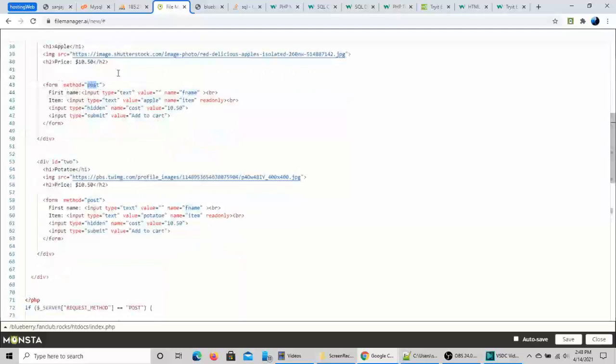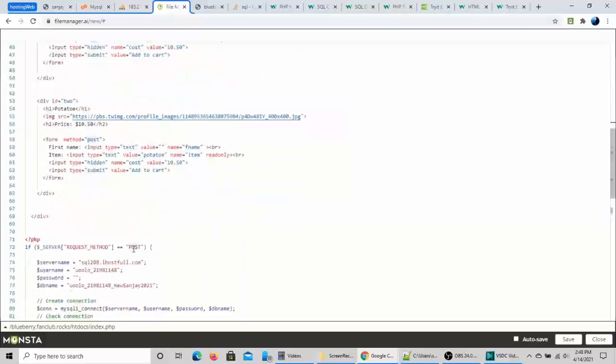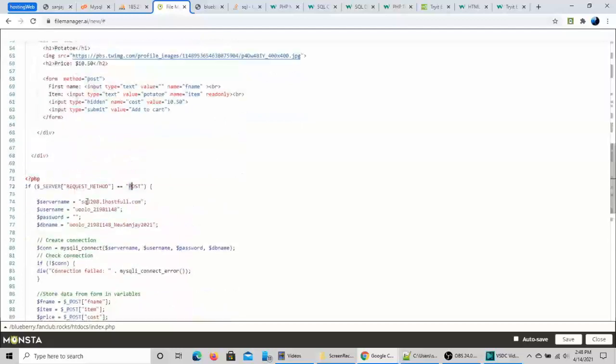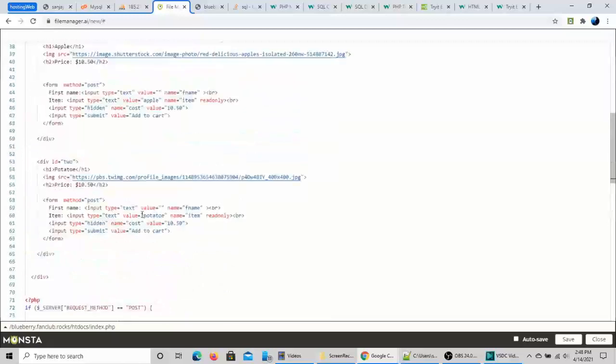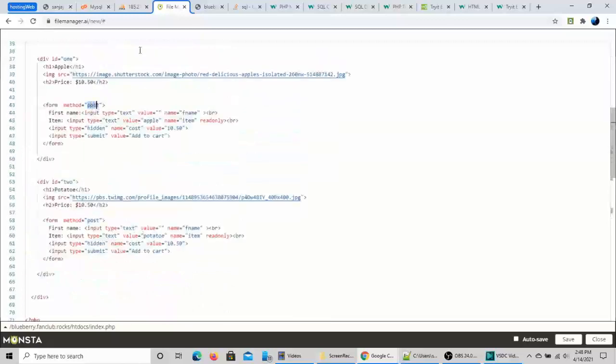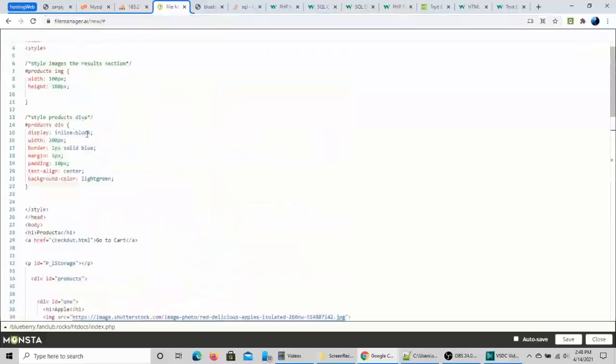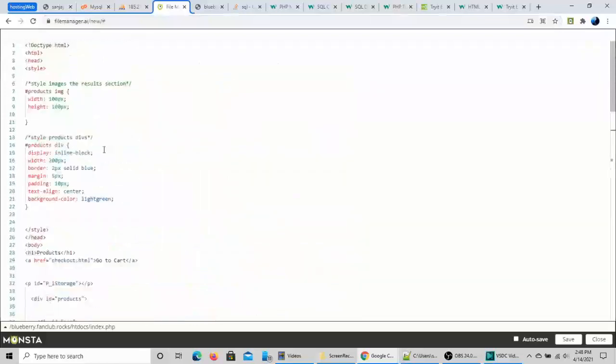And I put it as post because I find when I was refreshing, it would run the code as get. When I had it checking as if is get, it would run the code anyway, and I don't want this code down here to run unless the form is submitted. So that's why I changed it to post. Your values also won't show up in the browser URL bar, so that's something to note. And so when I click submit, it'll submit the form data to this page.